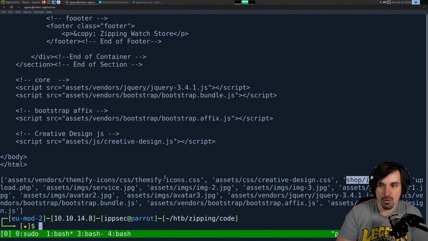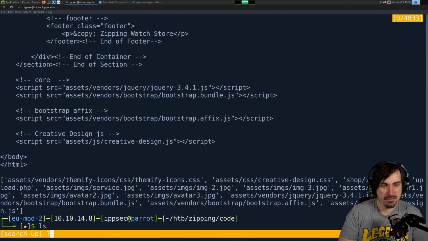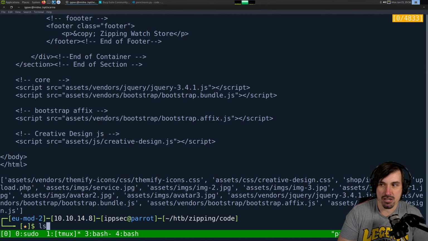And someone, Octware, asked, would you need a page argument in href as well? Ooh, that is a good call. Let's see. Page. Where's the page question mark? That is definitely something we're going to have to parse, I think. That's probably going to be on index.php of shop, maybe?